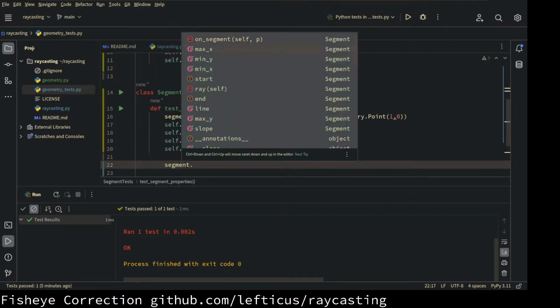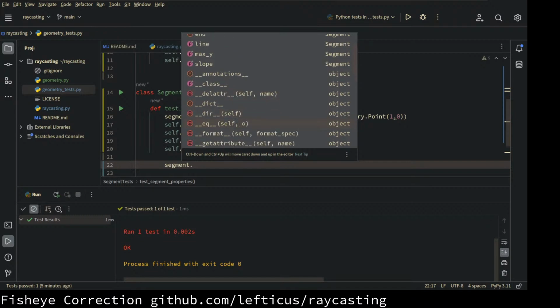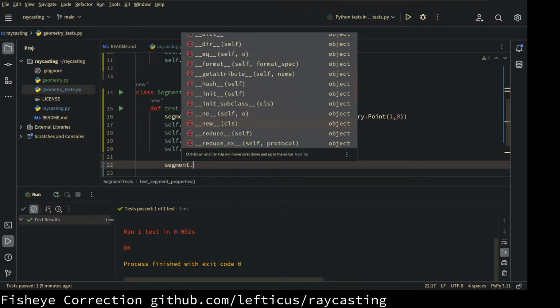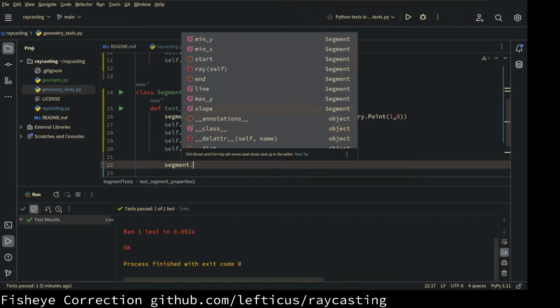But what other properties do I have? I've got a line and the slope. So we're going to have to test some of these things.